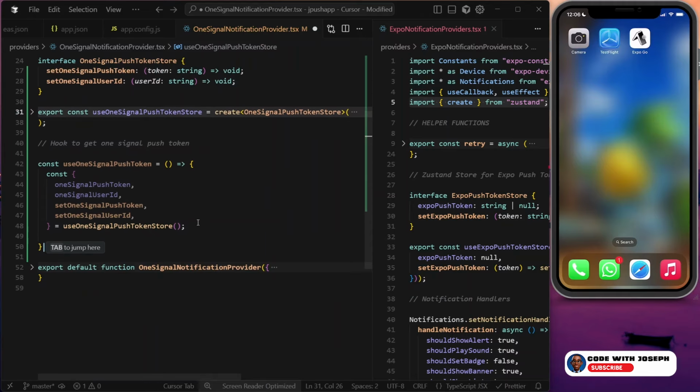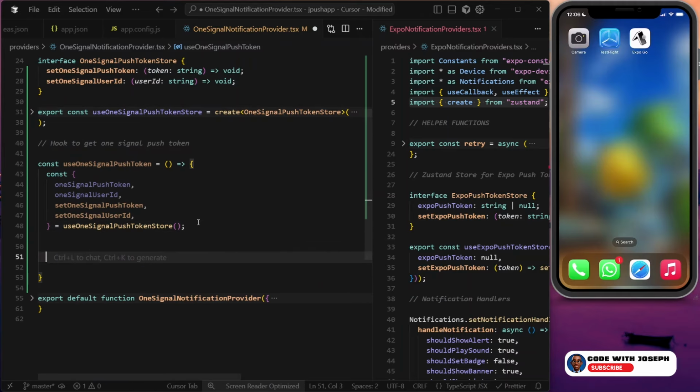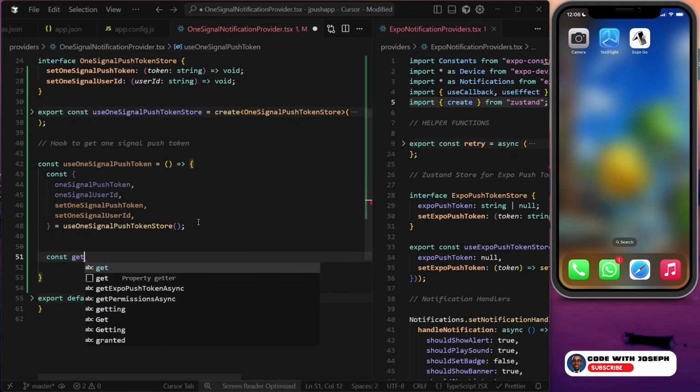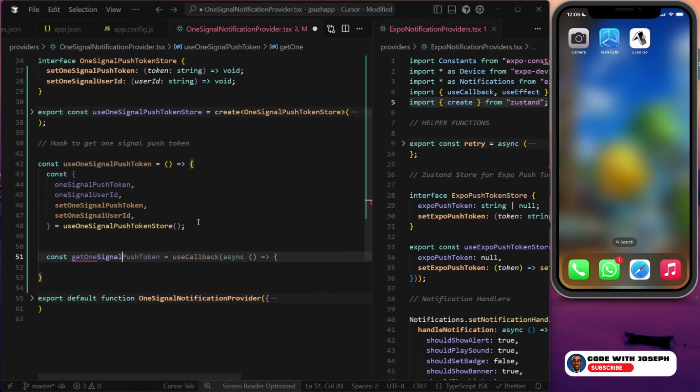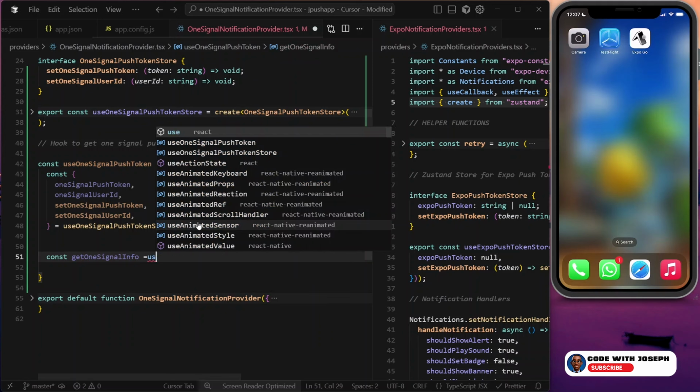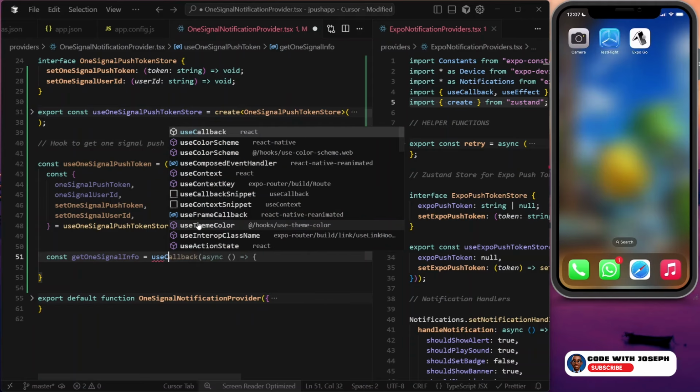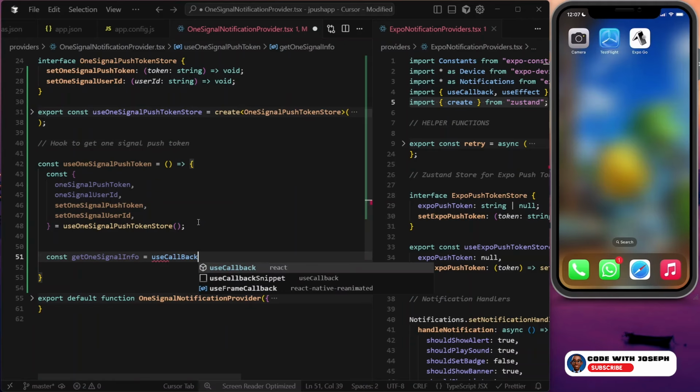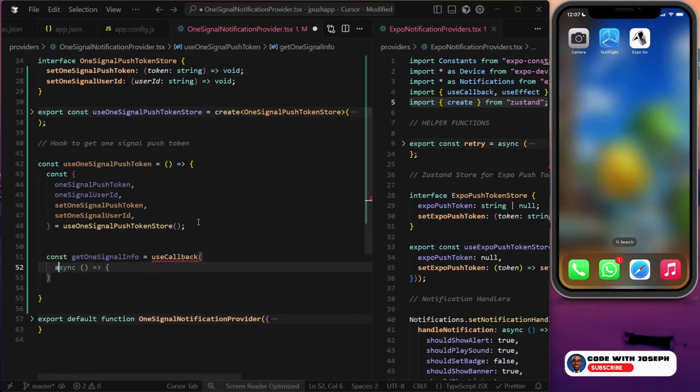So after this, we are going to say const getOneSignalInfo. This is going to be useCallback, and it's going to be an asynchronous function, async.